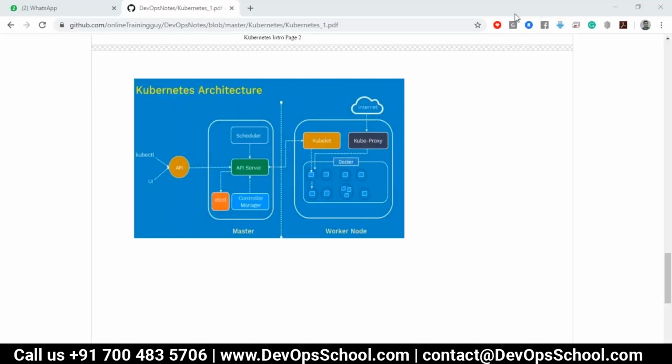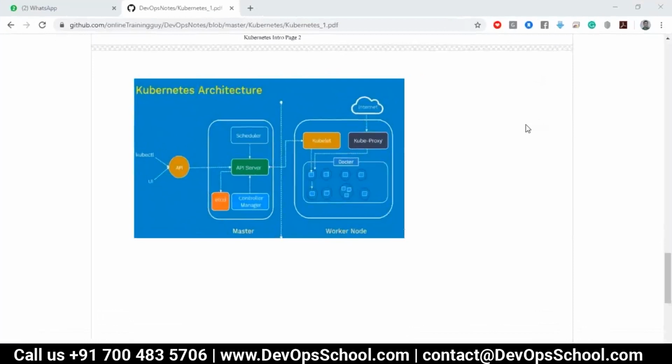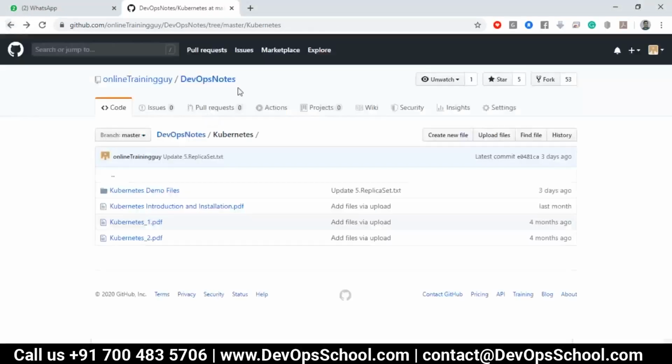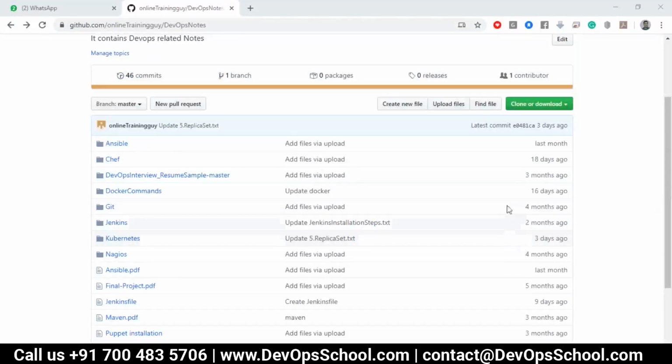Can we have access to these notes? Sorry, say again. Can we have access to this GitHub note? You can, yes. I will share this document with you. If you have a GitHub account, I will give you the link first, and you can open it and click on fork. From there it will automatically come into your GitHub repository. Okay, thank you.